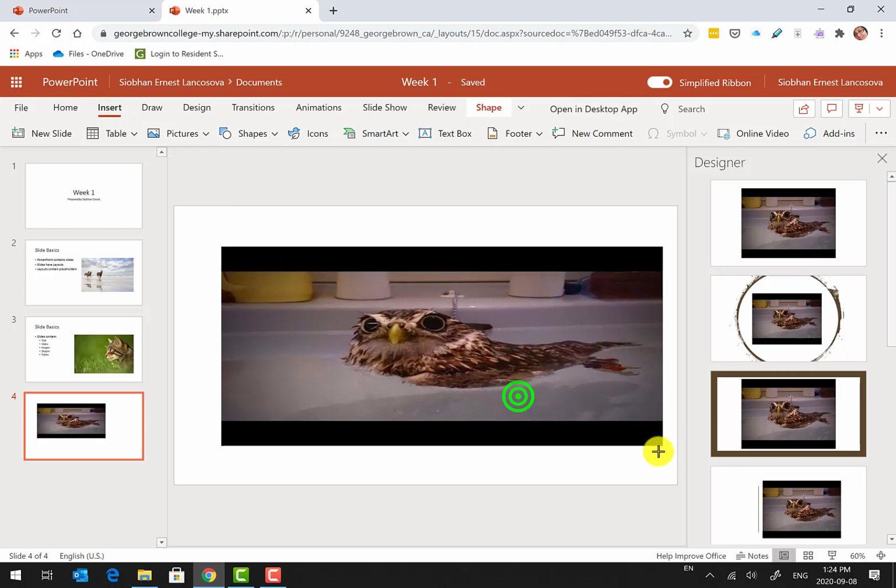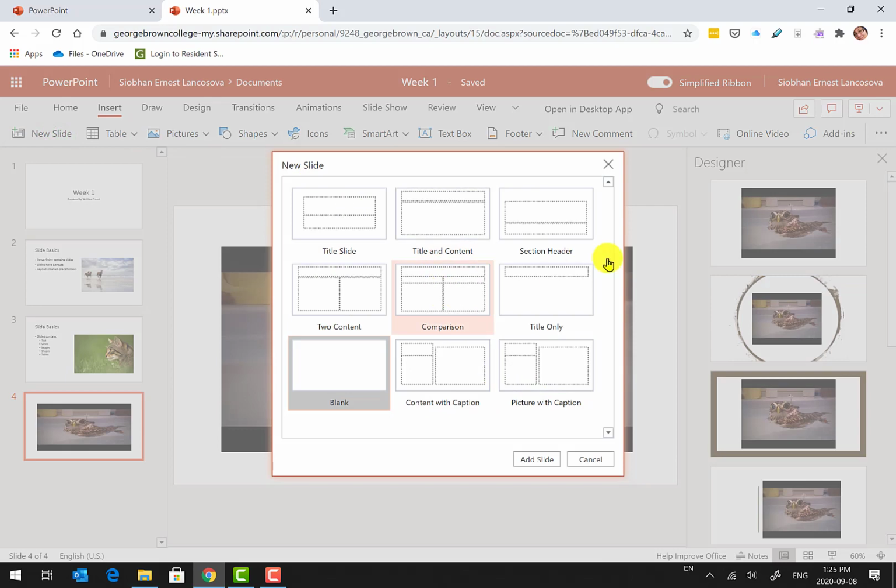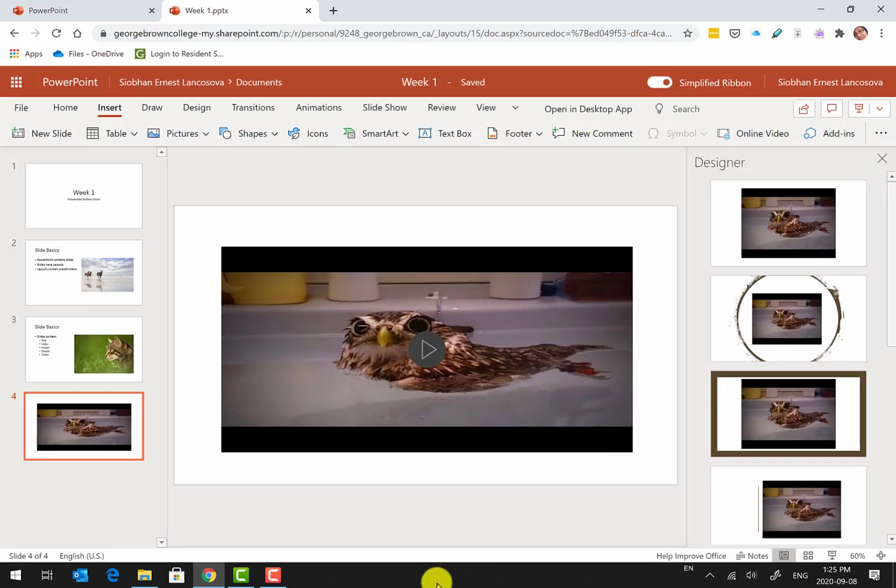And here's an object that I can resize, and I can make the video large. So you can add things to a blank placeholder using the Insert ribbon, and these are the various things that you can add to a blank slide layout. But blank slide layout should typically be avoided unless it's absolutely necessary, because it does break accessibility. This slide does not have a title that can be read out by a screen reader. So the better alternative to a blank slide is to use one of the slide layouts that has a title and then hide the title, rather than use a blank layout.